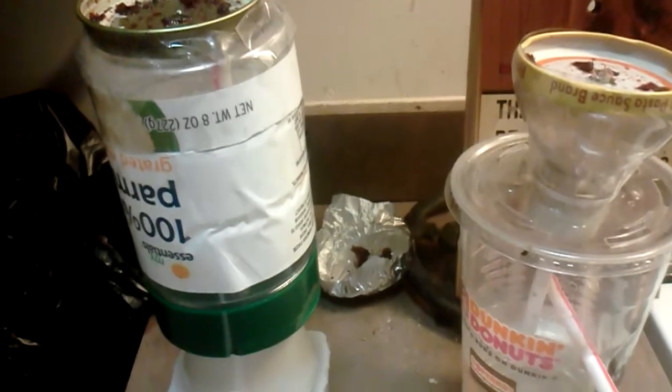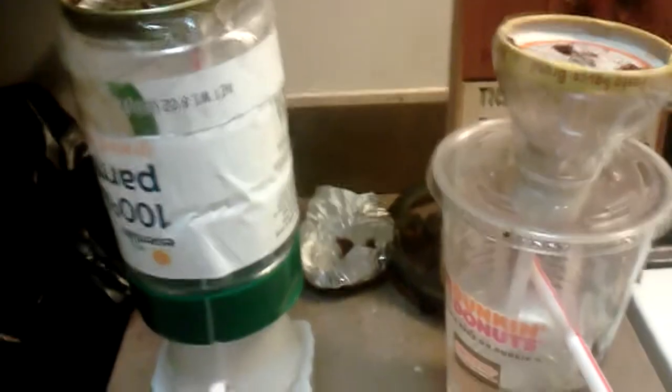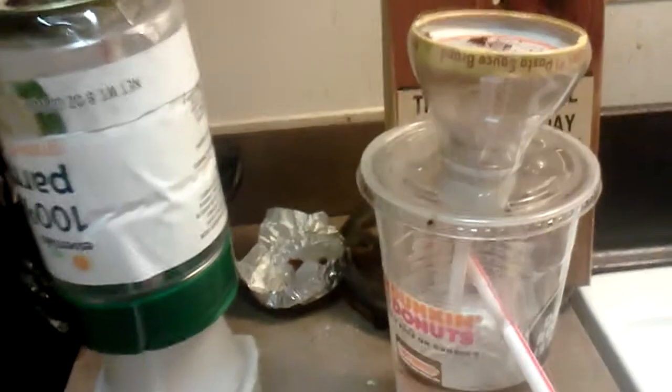Hey everybody, me and my dad are gonna teach you how to make hookahs. As you can see, we already made two ourselves. And here are the supplies you're gonna need.